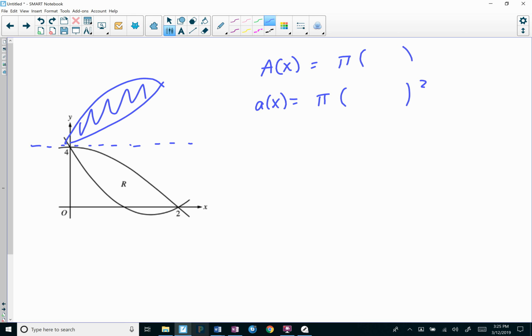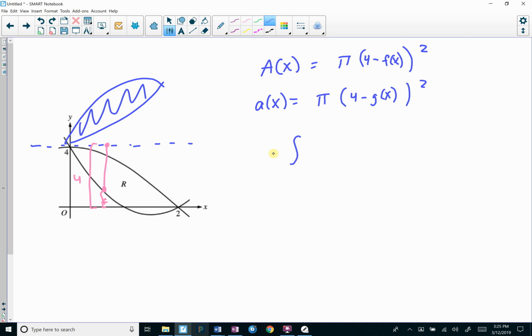I know it's pi r squared. Okay, go to the original, don't go to your reflection here. So here's my radius to the outside. I would not really draw it over here. That kind of gets confusing. I would just draw it closer to the origin. So my radius is just that. Now this distance is 4. This distance is the function. And which function would that be? That would be my f. That's my cosine, that's my polynomial. So for my radius, I want 4 minus f of x. And I could write the whole thing in there, but I'm just going to be lazy and write f of x. Likewise, the inner will do the same, but it's 4 minus g of x.